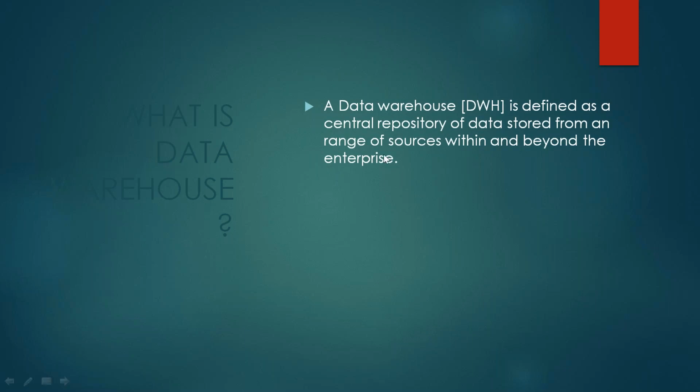So data warehouses are of two types. One is on-prem data warehouses and the other is cloud data warehouses. You all know the difference between cloud and on-prem. On-prem means all the storage and computing will be maintained on the company premises only. Cloud means the servers and computing will be maintained in some other place, and via the internet you can access them. That refers to cloud data warehouses.